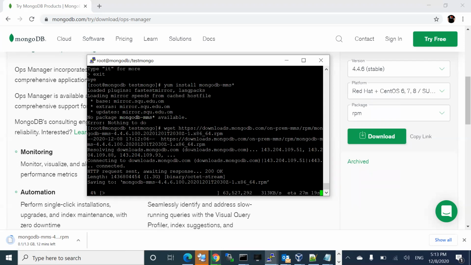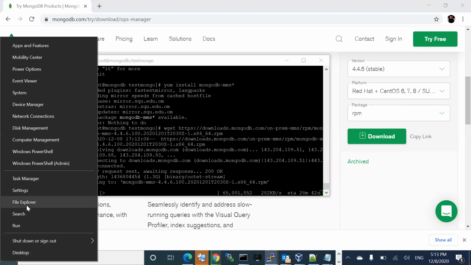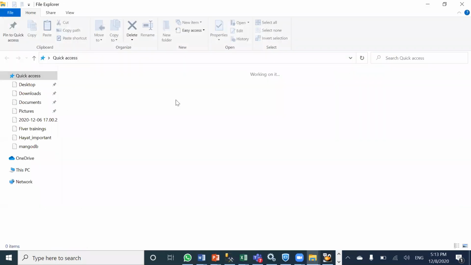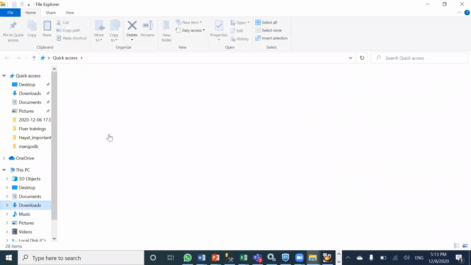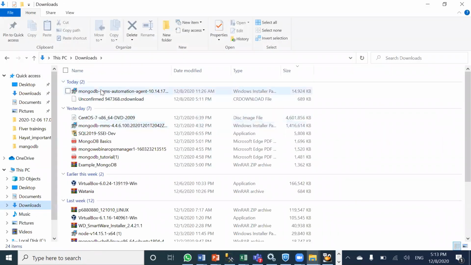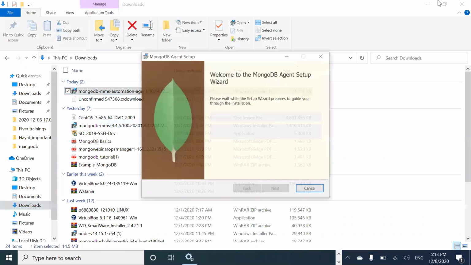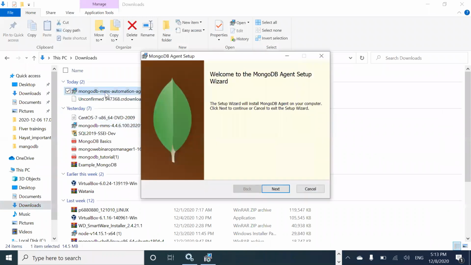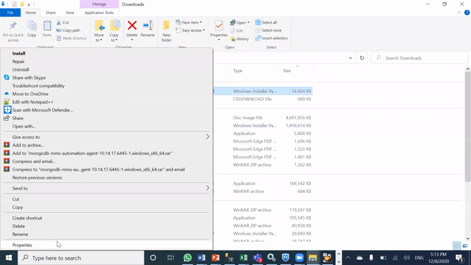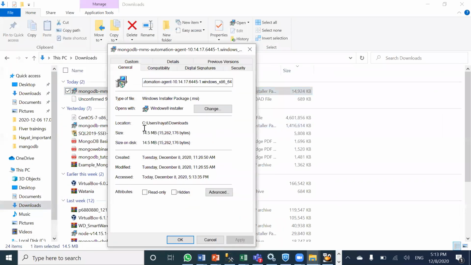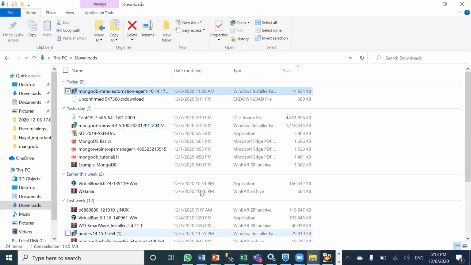So while this is downloading, I will install on Windows. Because see, its size is almost 1.2 GB. Sorry, this is the agent.